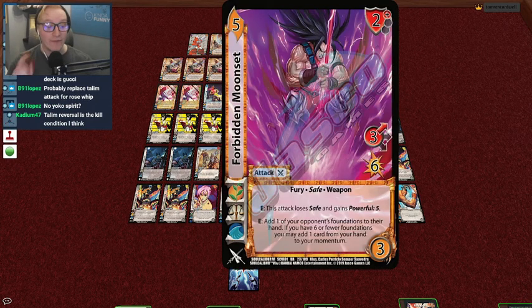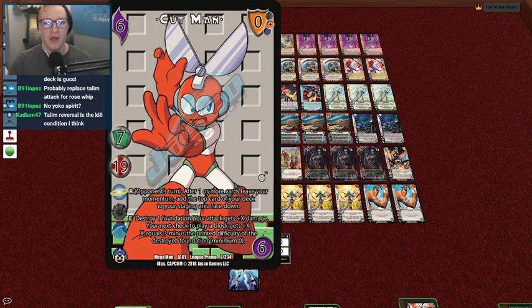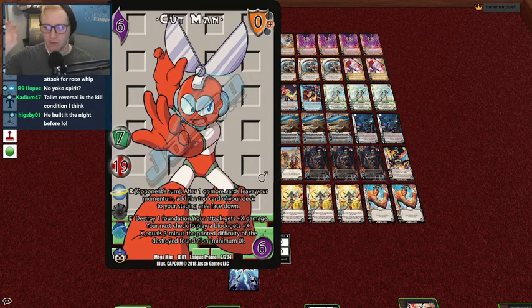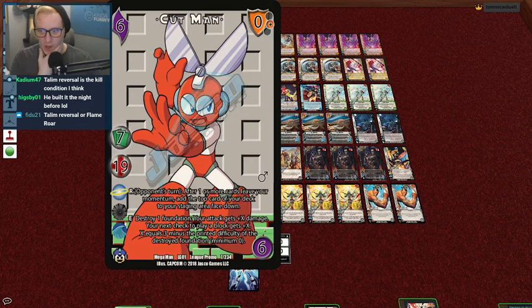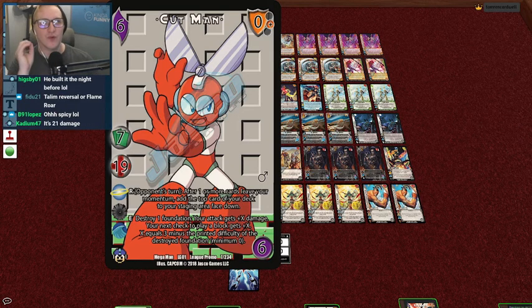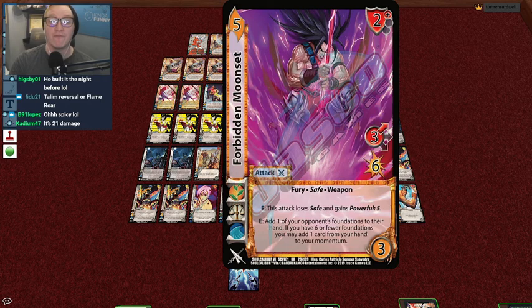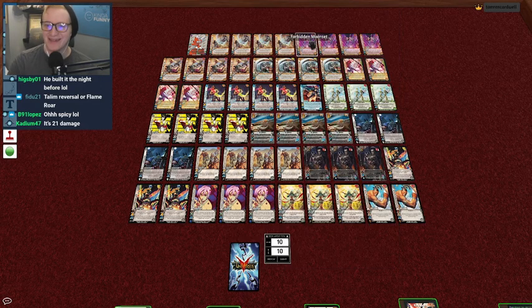As well as it gives you a momentum in order to use Cutman's response, right? When I played Cutman back before Cowboy Bebop, back when he was in the format, cream of the crop, he has now since come back off of the rotated list. I was running out of ways to gather momentum to then spend it. I had so many ways to spend my momentum without ways to get that momentum. And so Forbidden Moonset very much helps with that. Helps with honestly any deck.